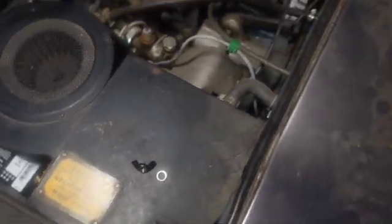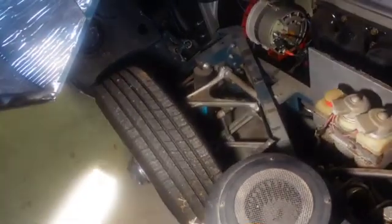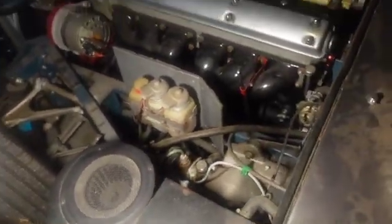Air intake. You see that funky little thing right there? Let me give you some perspective. When I got this car, that wasn't there. It had been stolen. And I couldn't figure out how fumes were getting in the car. Well, here's the air intake for the heater. No air conditioning here, so there was nothing there. You have to have this little rubber deal here, and it rests onto here, and it brings fresh air from the front of the bonnet into here and into the car. So this will just be pulling stuff in from there. So no good. All right, air intake covered.